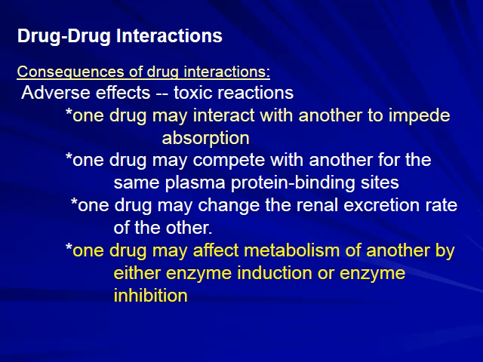All right, so there are lots of consequences of drug interactions. One drug might interact with another to impede the absorption of that second drug. You can envision lots of possibilities. One drug may compete with another for its binding to plasma protein sites, which is called a displacement reaction, where the second drug coming on board displaces the drug that was sitting on a plasma protein. One drug might change the excretion of the second, either through kidney or liver. One drug might affect the metabolism of the other. So these are all possible ways of arriving at a simple type of drug-drug interaction.